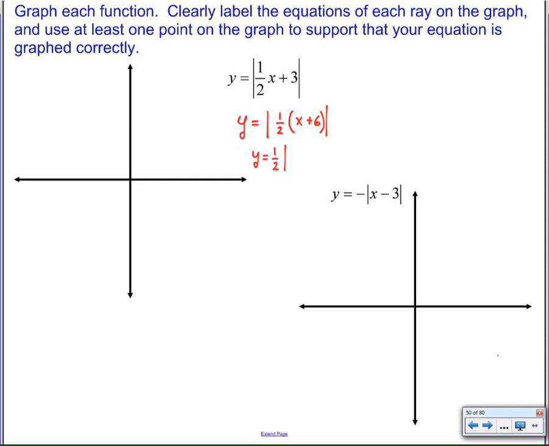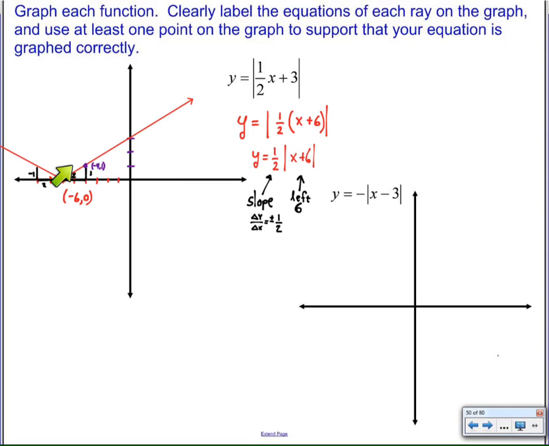Now I'm going to take the 1/2 out, and here we can see the analysis of this particular absolute value graph is going to be shifted to the left 6, not to the left 3, but to the left 6. And the slope of each ray is not going to be 1, it's going to be 1/2, or negative 1/2, depending on which side of the absolute value we're on. So, from shifting from the origin left 6, I'm simply going to count my slope 1/2, over 2 up 1, draw the line, do the same thing in the other direction.